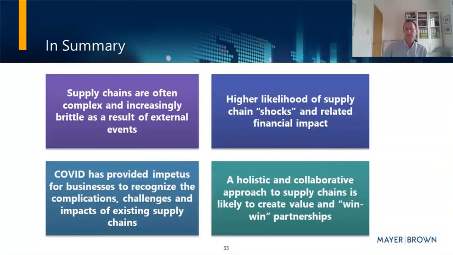So more generally, the takeaways from the presentation as a whole, you can see them on the slide. Supply chains are complex and increasingly brittle as a result of external events, as we've seen. We know these shocks are going to come more regularly and have a huge impact. The opportunity is there now to provide impetus for businesses to recognise the challenges and reimagine existing supply chains with the backing of senior management. And we urge you to think about a holistic and collaborative approach. We feel that works so much better to create value and create what we see as win-win partnerships.